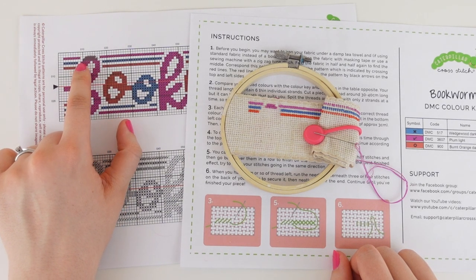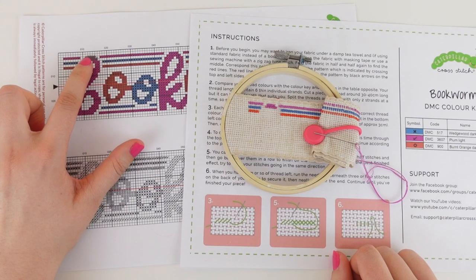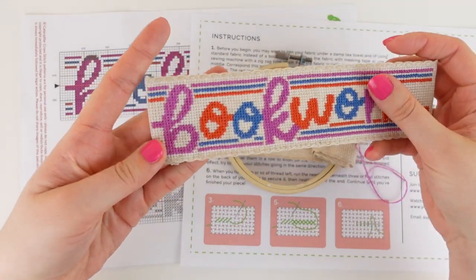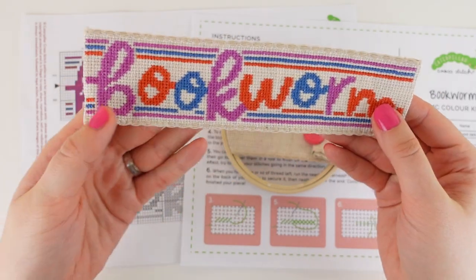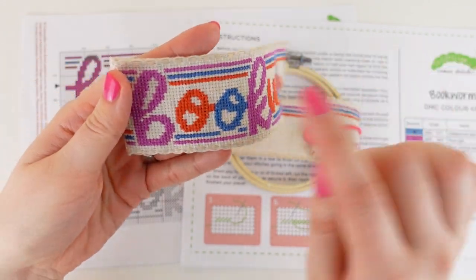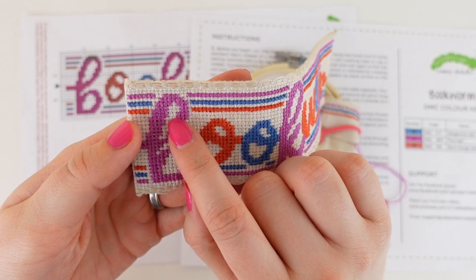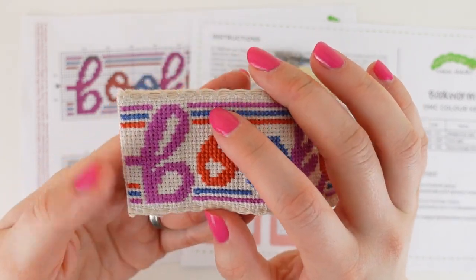So we now come to the next line and you can see that there is a gap in the next line. And so we need to make sure that where there are gaps in our design, we don't cross in the back of our fabric with our thread, as it can cause shadows in the fabric. If we take a look at the example, you can see there are gaps in the design where the fabric is showing, and there are lots of little holes in between these gaps. And so what can happen is if we cross over our thread as we work along the lines, you will be able to see the shadows of where the thread is being moved across in the back. So we need to make sure that we avoid this.